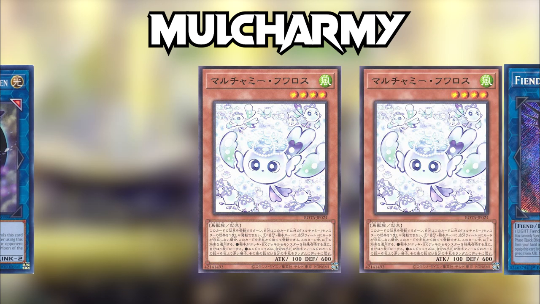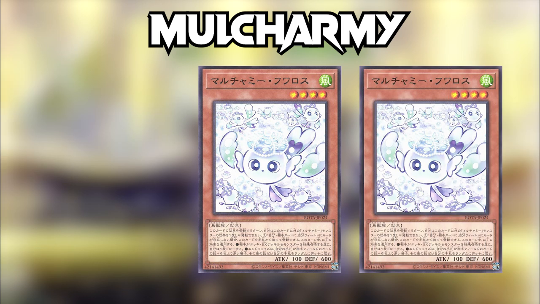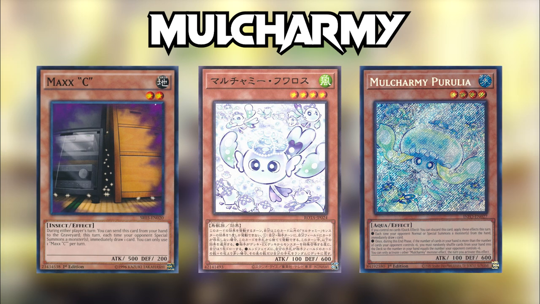And on top of that, it shares the restriction of letting you use one more Mulcharmy effect this turn, even another copy of itself, meaning you could pretty easily be drawing enough to trigger the end phase shuffle. So it's clear that as an experiment of weakening Maxx C, Konami considered Purulia too weak. But is their second draft too strong? Hard to say, but what I can tell you is that even in the format with 3 Maxx C, now 2, Fuwalos still seems to be a 3-of in everything.